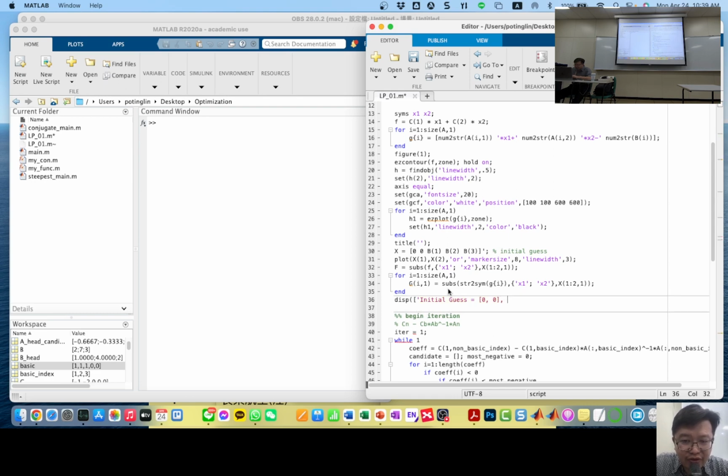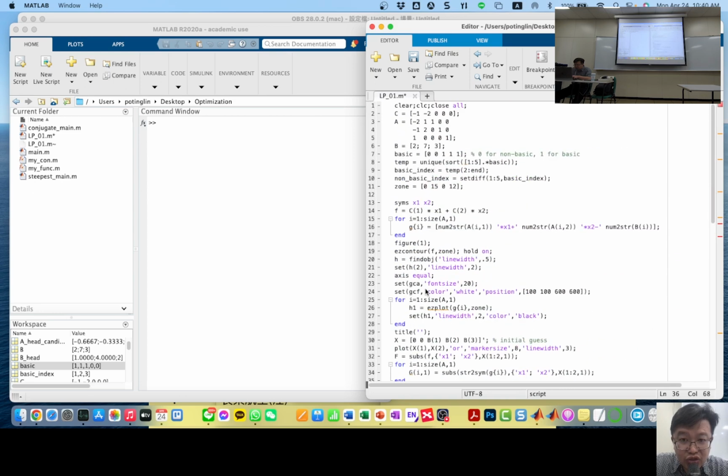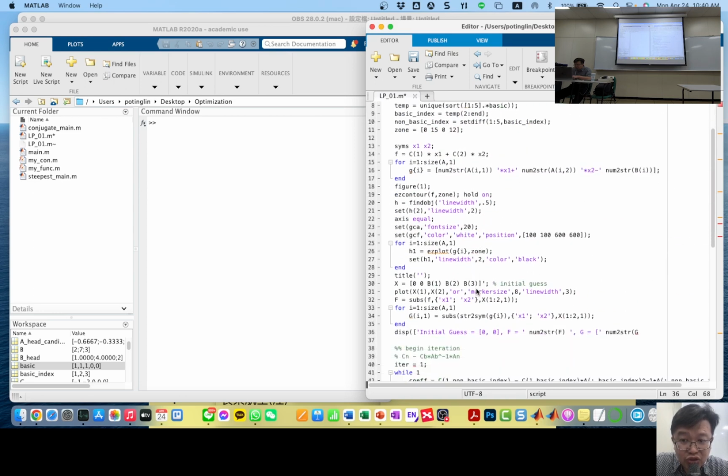And function value equals number to string f, and then comma, and the g functions. Just say g's. It's a vector, so over here I'm going to number to string all the g's. Everything is vertical, so transpose it to horizontal.